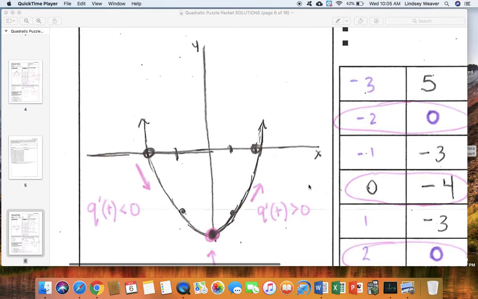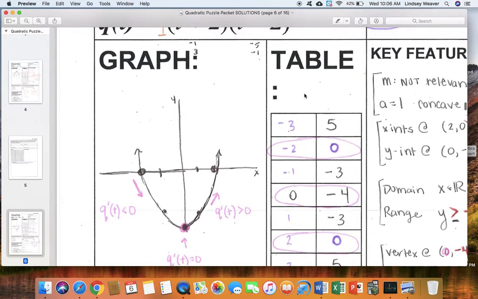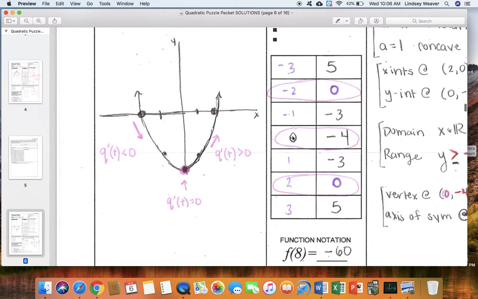So if we go to do the graph, those are probably the easiest points to graph, at t equals +2 and at t equals -2. Then we can see that our vertex is going to happen right in the middle of those two, because parabolas are symmetrical. So the vertex must happen at 0. What I can do next is go into my table and start to figure this out. I'm going to put 0 right in the middle because that's where my axis of symmetry is, right in the middle of my two zeros. And then -1, -2, -3, 1, 2, 3.